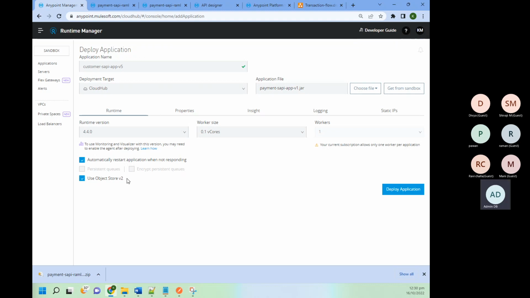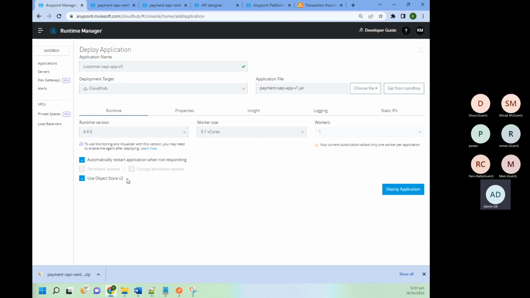To avoid that kind of problem, you can select this particular checkbox, object store v2. It will create one object store outside of your worker. Let's say you have 3 workers for the same application. It will create one object store outside of the workers, and that object store will be used by all 3 workers where you have deployed the same application.